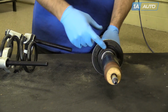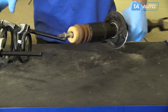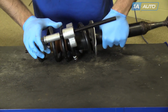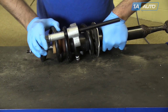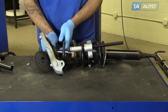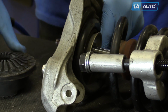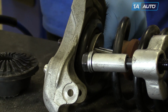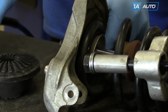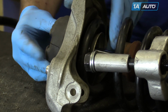You'll notice there's a notch where the bottom of the coil is going to sit. Make sure the spring is seated firmly into the lower insulator. The top is seated the same way. Make sure your spacer is on the top of the threads for the strut. Reinstall the rubber top mount.